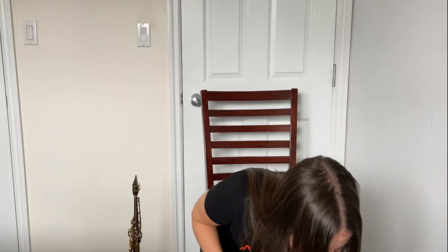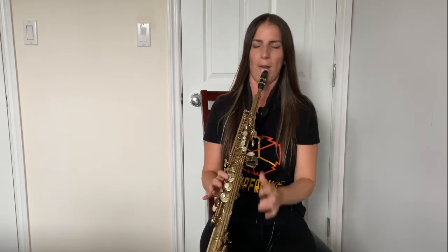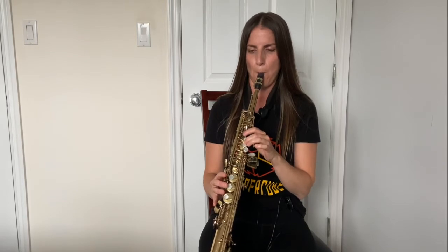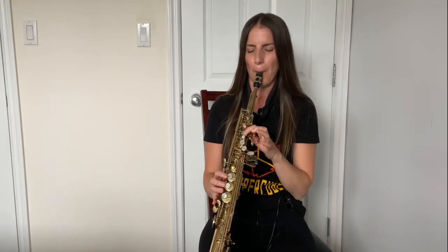Double tonguing, again, check with your player. Single tonguing max is about quarter equals 120 for 16th notes, and that's just a general rule across the board for players. Some players can single tongue quicker than others, and others might be comfortable double tonguing, others might not be. So a repeated note, single tongue is a little bit easier than moving. That's a single tongue. Double tonguing, we're just creating a t-ka, t-ka. It might not be as smooth.